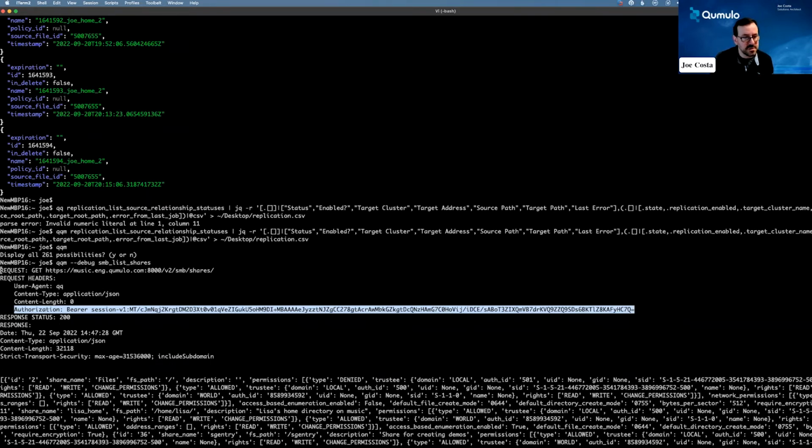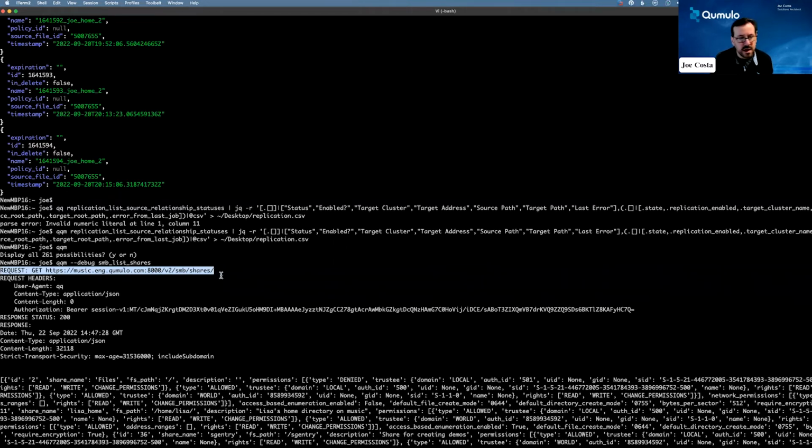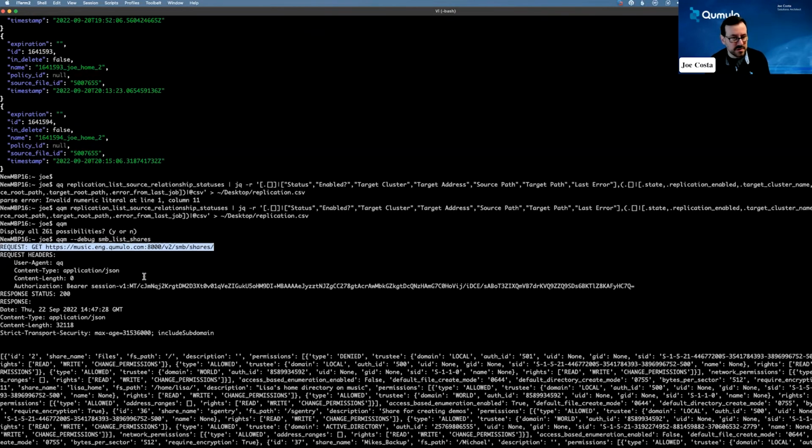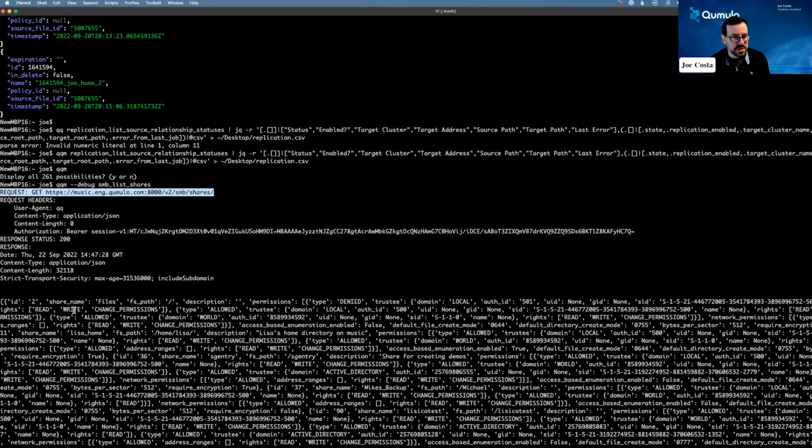So in particular, you get the request, which is pretty cool. Now, the REST API itself has a few more hooks in the information that you can retrieve through the REST API that you can't get directly from QQ. So sometimes you might actually end up using a combination of the both. So I know it's quite a bit of vomit of JSON here, but you get to see what the response was. You get to see what the call was. And hopefully that answers your question.